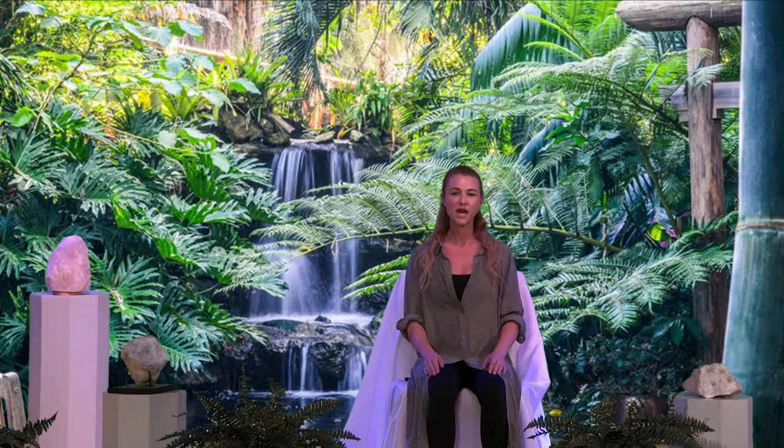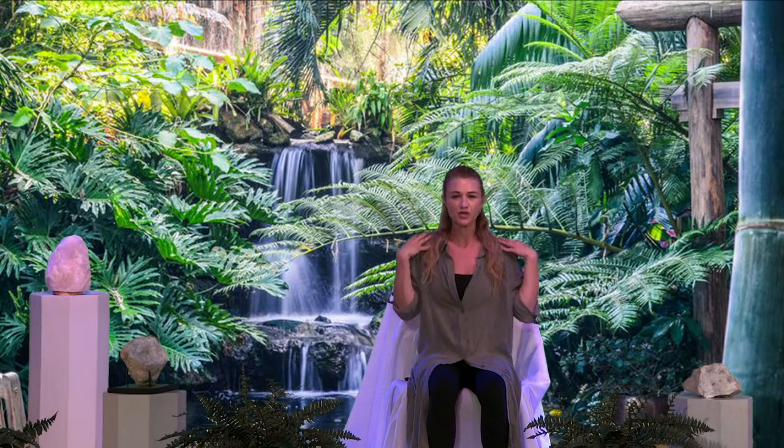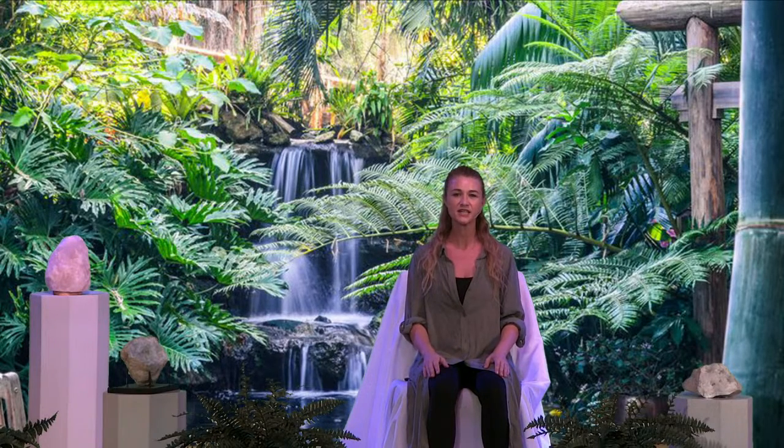Scanning the body from head to toe. Notice again if you're holding on. A lot of the times our shoulder blades kind of creep up, or we're holding on to tension, tightness in the lower back, in the hips. Wherever it may be, without judgment, we're just going to take a few deep belly breaths. Focusing on that area. Start to notice a bright white light coming from it.